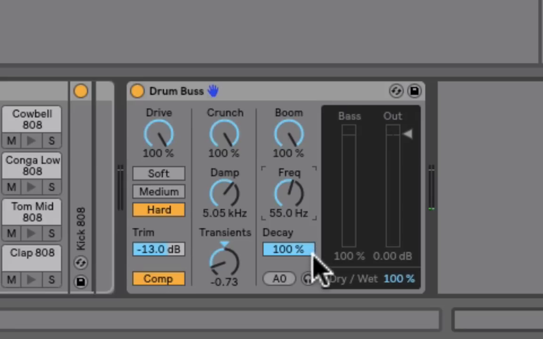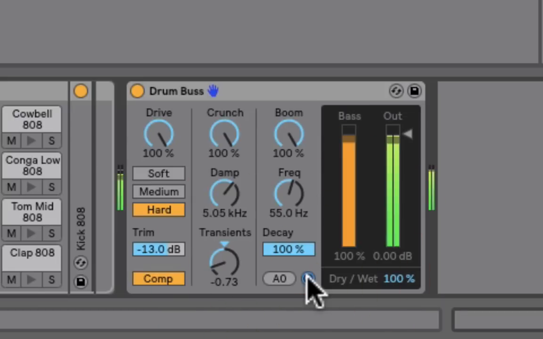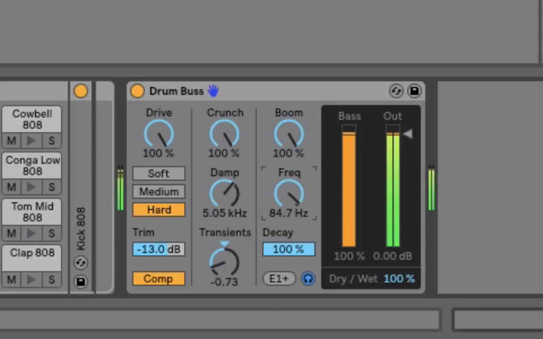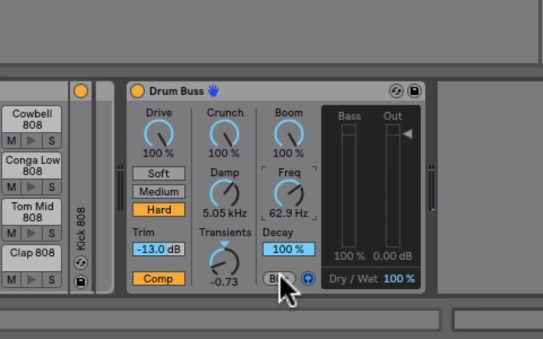To demonstrate that, I can actually go further down to the bottom and click on this little switch that allows me to audition the boom. So we can hear the kind of pitch result of the low frequency enhancer. So I'll turn that on. And I will move this frequency dial around and you'll hear some kind of pitch changes. What you'll also see down here is that this value is changing, the note name is changing.